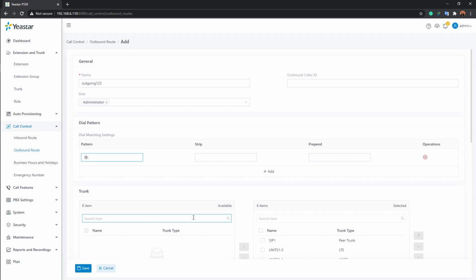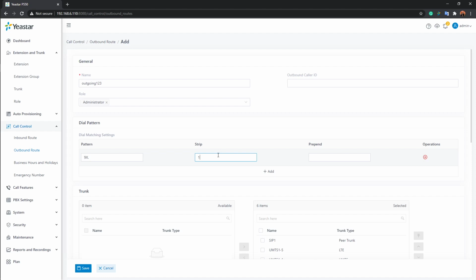So we're supposed to delete the first digit before we send this number to the service provider. But how? Now, in the strip here, you can simply mention 1. Just drop 1 here. We're actually going to tell the system, please delete the first digit automatically before you send the number to the service provider. That number 9 is just kind of like the identification number for the PBX only.